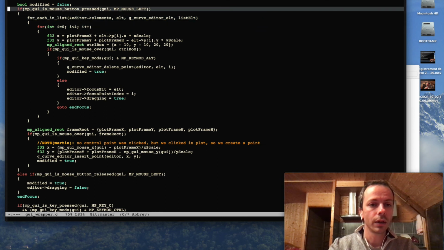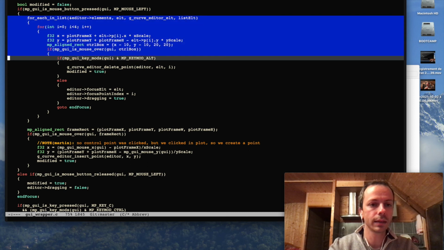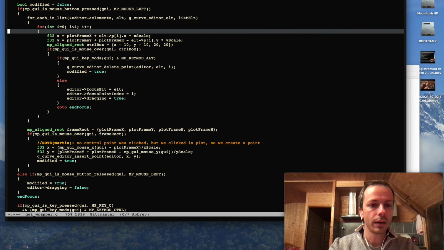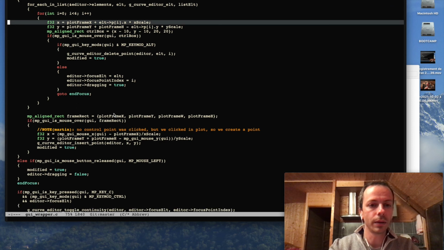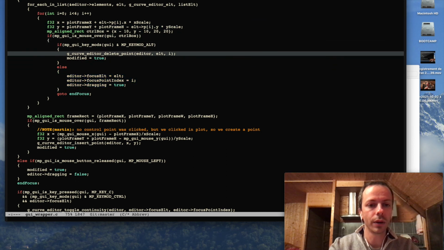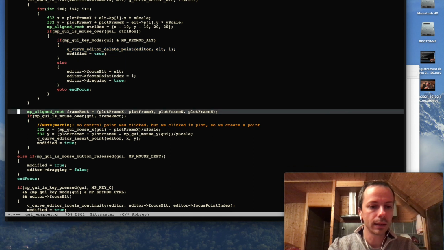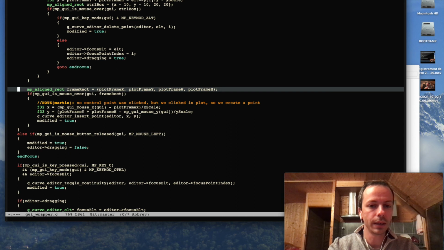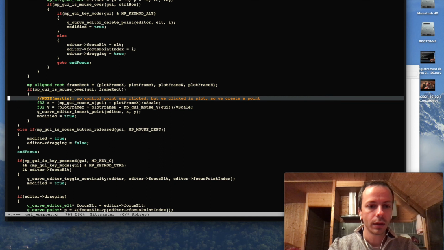So if I have clicked inside the plot, I find the element which has been clicked, and either we clicked onto a control point, in which case we are either dragging that point or deleting that point, and if I clicked somewhere else, we are just creating some new points here.